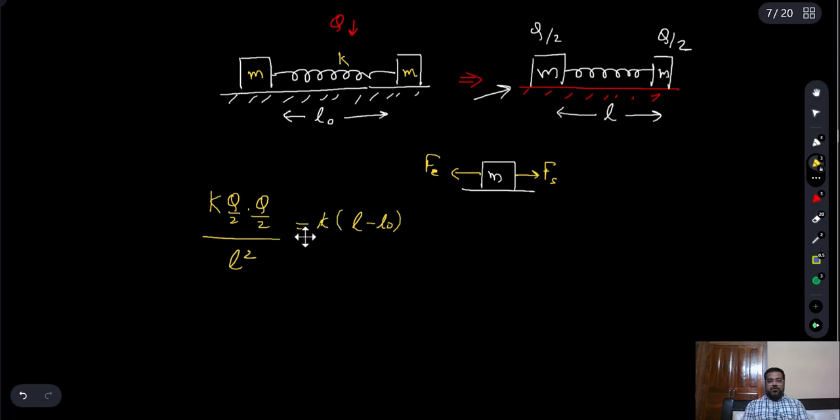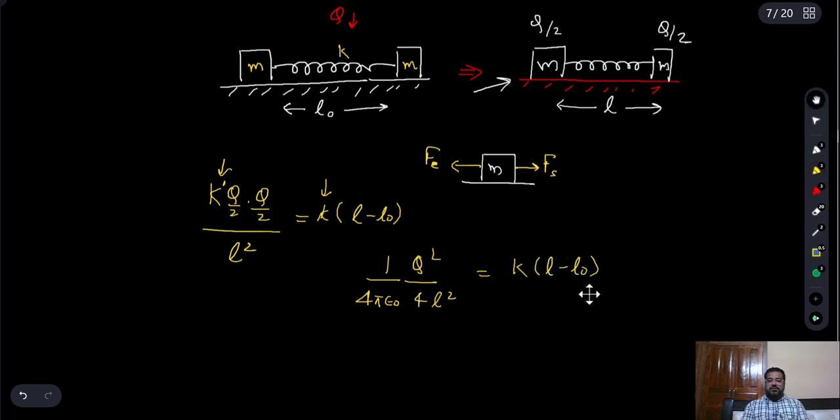Now if we just solve it, what exactly is going to happen here? One more thing we need to see is that this k and that k are not the same. So for the sake of simplicity, let me write it as k dash so that you do not get confused. Now let us put the values. Here it comes out to be 1 over 4 pi epsilon naught q square over 4 L square, that is k times L minus L naught.